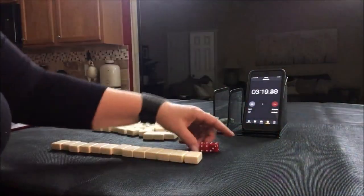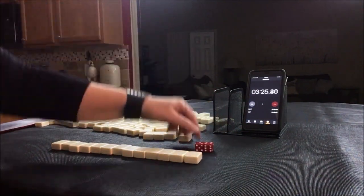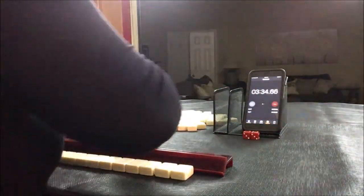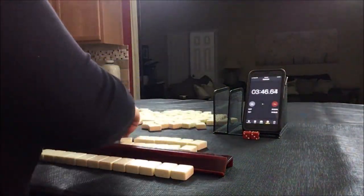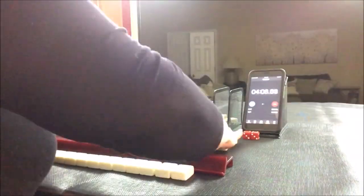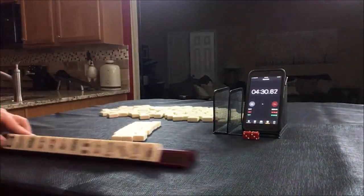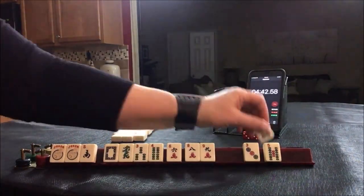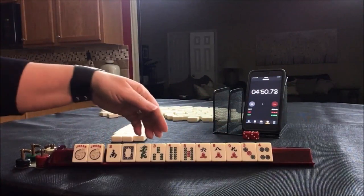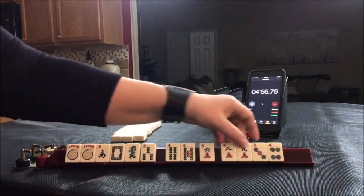I forgot to roll. So we're in seat eleven — that's going to be seat three, non-dealer. No multiples, but we do have a couple of jokers. So this is when you want to look at patterns, overall patterns. What do you have the most of? We do have three, six, nine potential.